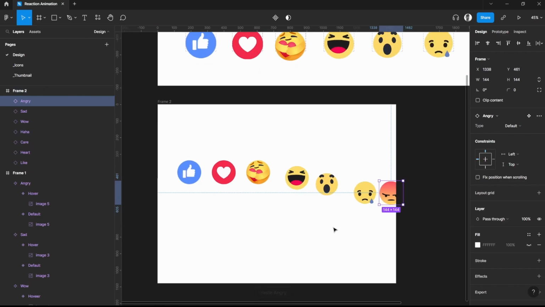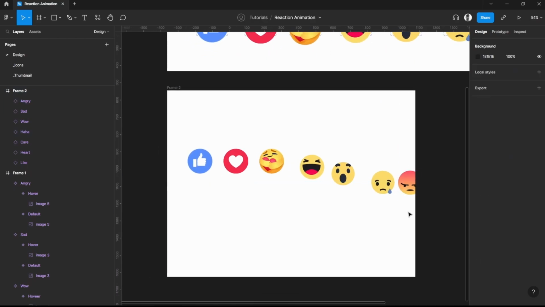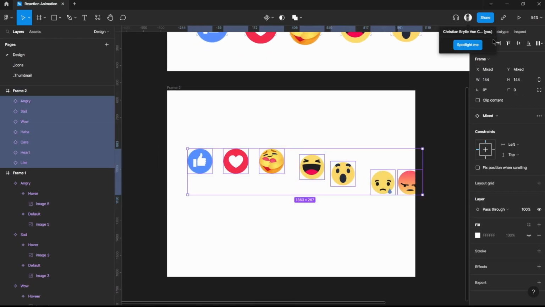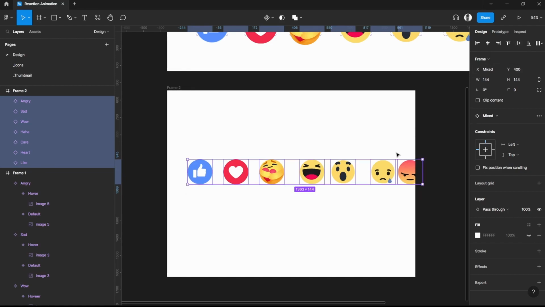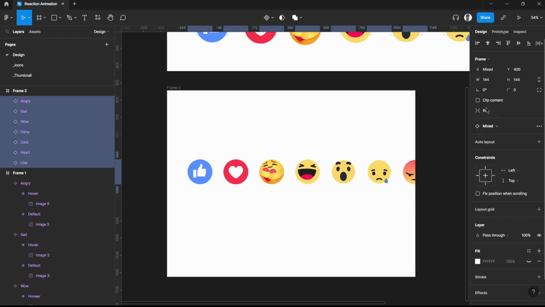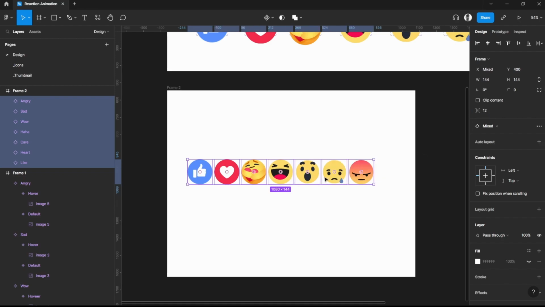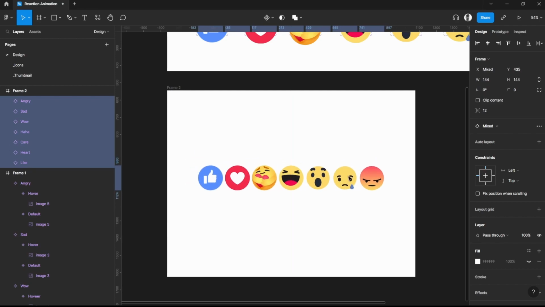Now once you've added all of your reaction images, let's align these and organize the spacing. Let's set it to 12. So there you go. You now have the reactions.